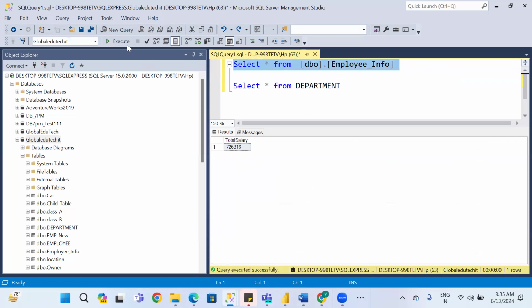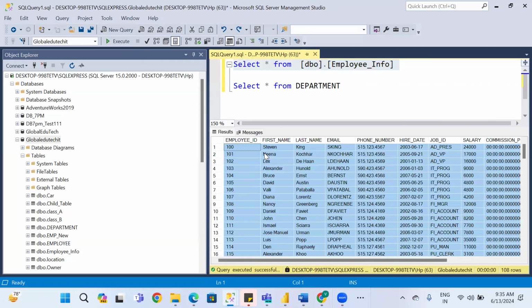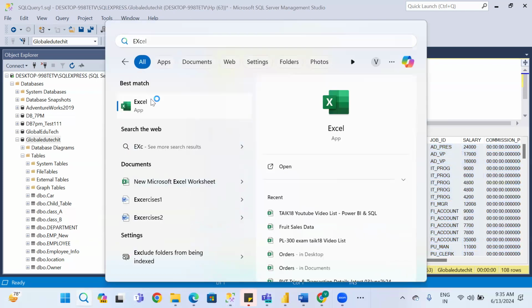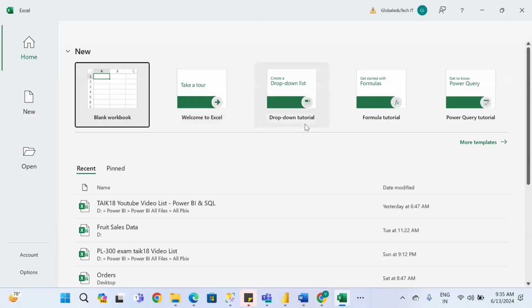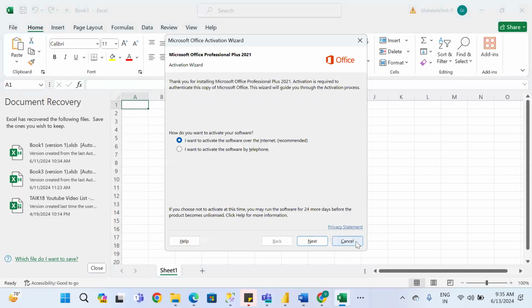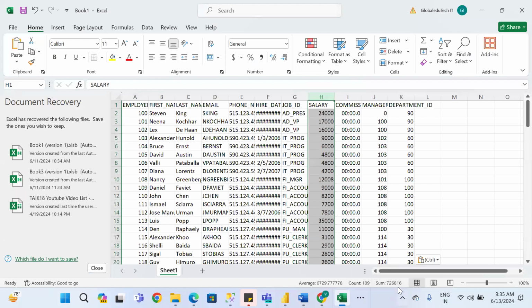You want to verify whether that is correctly showing or not. So right click, execute, copy this data to Excel, copy with headers. Take this into Excel, Control V. So now the data, if you click here, the sum is 726816. Here, if you check the sum.